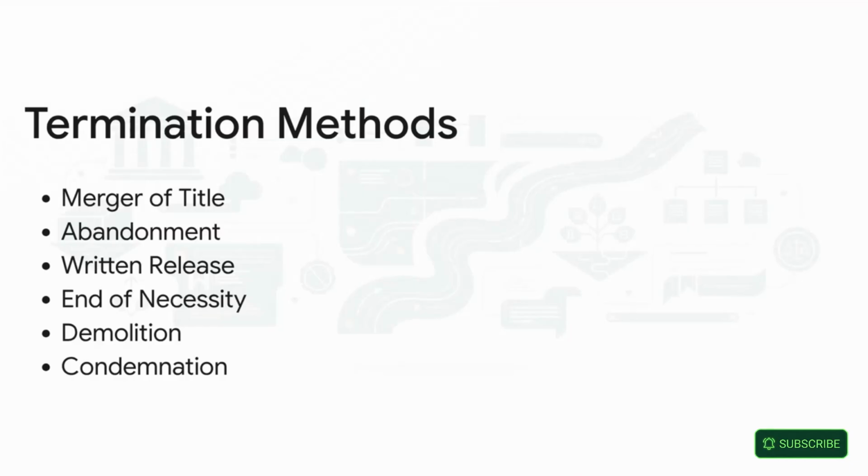Wild, right? On the flip side, clearing these invisible burdens from a title takes some actual legal legwork. You can't just yell out the window and tell someone to stop. You need a formal written release, or the easement must be completely abandoned through a clear, overt action. And no, just not using it for a while doesn't count. Or my personal favorite method, merger. If you simply buy your neighbor's dominant parcel, the easement instantly vanishes. Why? Because you can't hold an easement over your own land.